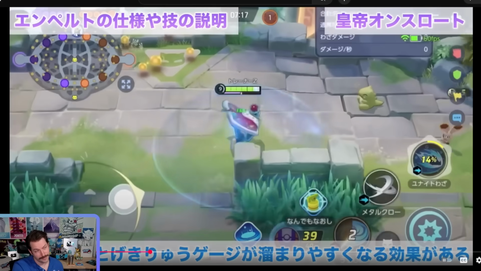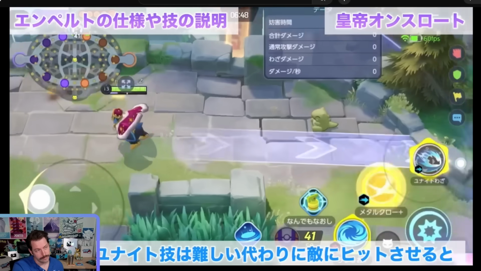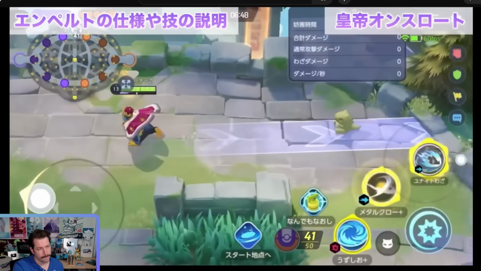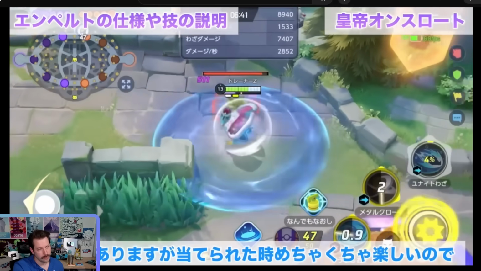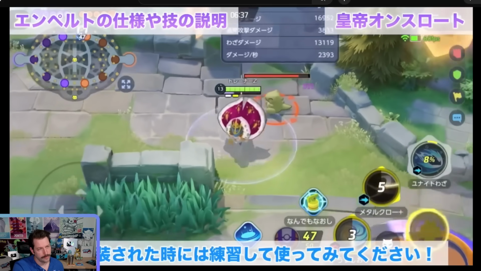Itself does no damage, but it has a slow effect and makes it easier for the user to fill up the user's torrent gauge. Also, while this move is difficult to use, it can launch the enemy into the air for a long time if it hits them. However, this launch effect only works on a single Pokemon and does not hit multiple Pokemon. Okay. It's difficult, but it's really fun when it works, so please practice and use it when it's implemented.